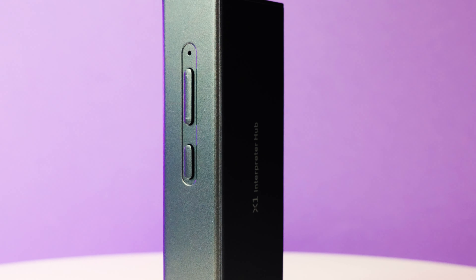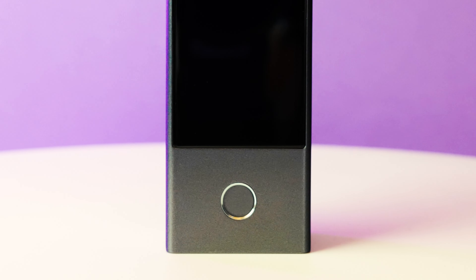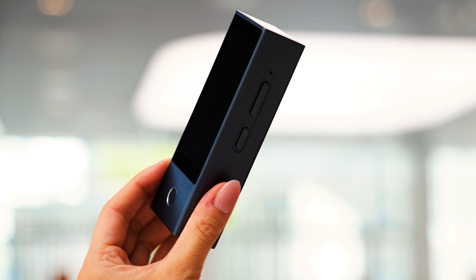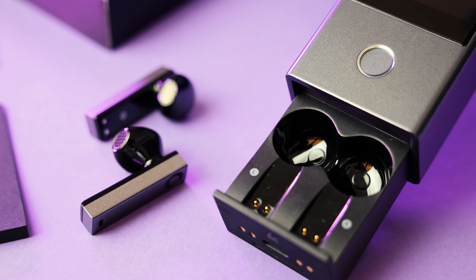Let's take a quick look at the build quality, which is actually pretty sleek, as well as the battery life. Although a little chunky, the device doesn't feel too heavy and it's easy to carry around on the go. It has a 3.4-inch HD screen, making it easy to navigate through all the cool features. The earbuds are smoothly hidden in a tray inside the device, which you can easily access with a simple click and pull. The X1 also has a multi-directional noise reduction feature that keeps your audio crystal clear even in loud places. Just five minutes of charging gives you a whopping 120 minutes of use.